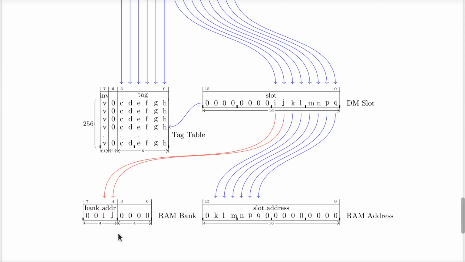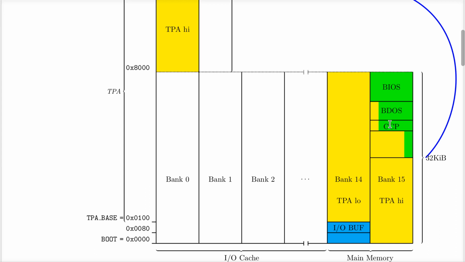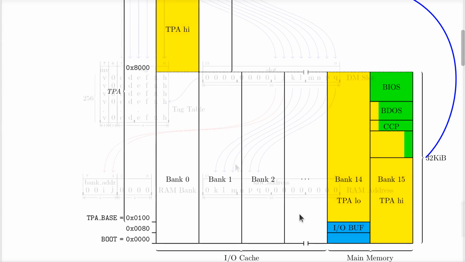And in this scenario, we're only going to be dealing with 4 banks to hold our slots, because we've got 256 total slots with 64 in each of these banks. Therefore, we know the top 2 bits of our bank number will always be 0 and 0. So this will represent banks number 0, 1, 2, and 3 to hold all of our slots. And as I said before, the tag table has to go somewhere. We're going to store that in bank number D, or number 13, right next to the low bank over here. So you're going to see bank 15 with the high part. We're going to see bank 14 holding low RAM when the CP/M code is running. And when we're in the BIOS and we're diddling with our cache for the SD card, we're going to see bank 13 used to hold the tag table, and the other banks can be used for slots.